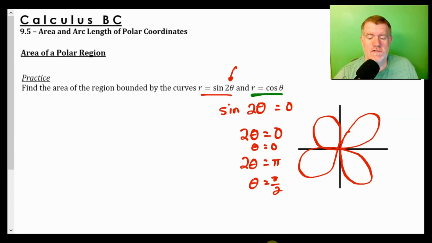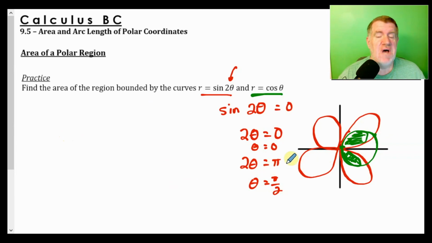And our cosine of theta is actually a circle that comes out this way. Whoa, it's got to be a circle. All right, so you're going to see we have 2 intersections here and here. So how do we find the area of those? Okay, the first thing we have to find out is, where do the things actually intersect? And would you agree that this graph should be symmetrical, and therefore these 2 areas are congruent to each other, equal to each other? I think so.